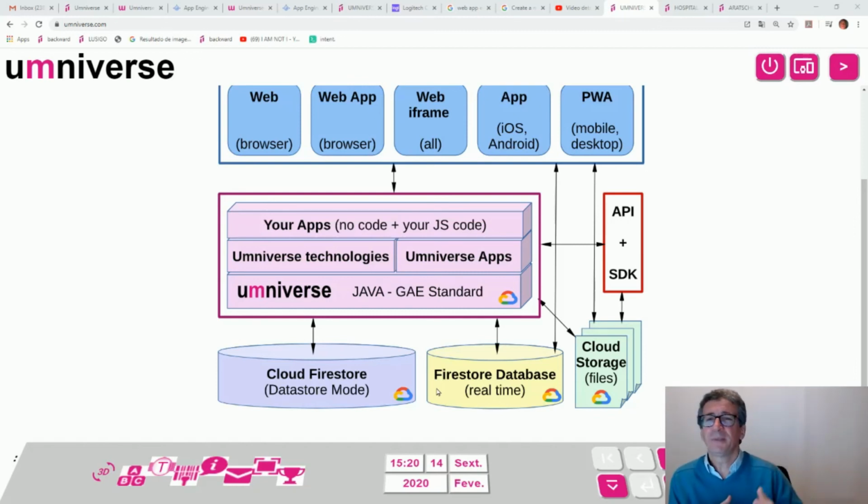You can tell me, but microservices are good. Go language from Google is really fantastic. Python is all the rage. Thank you very much, but I don't think it is good for Umniverse.